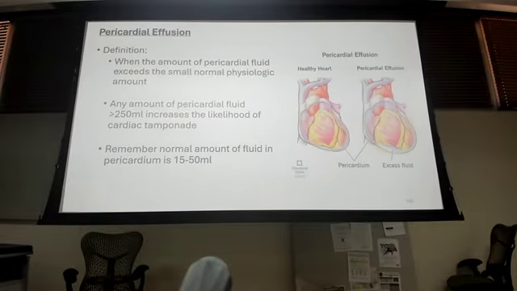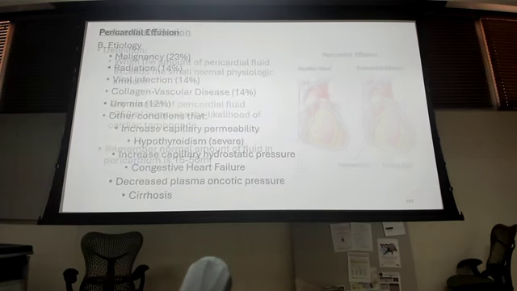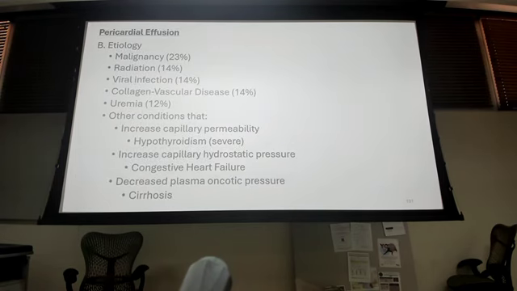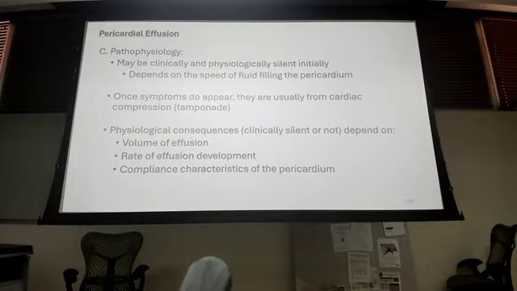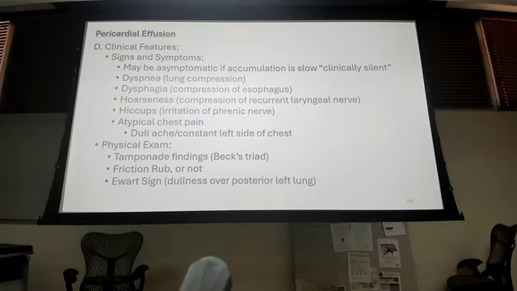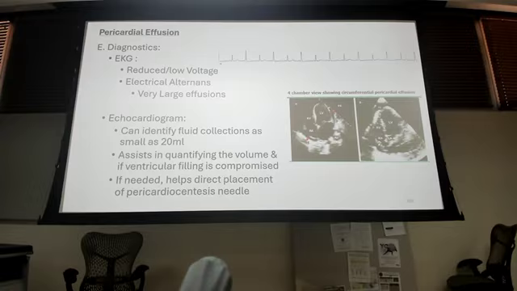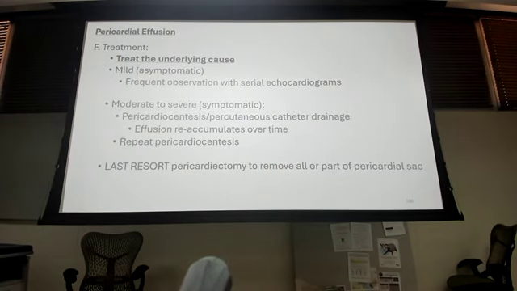And then pericardial effusions we talked about, where you just have that excess fluid. Lots of things can cause it, including viruses. Know Ewart's sign in diagnosing it, and also be aware of some of the secondary effects of having a pericardial effusion. Know that on EKG you see electrical alternans, so this difference in amplitude from one QRS to the next. Treatment, if it's moderate to severe, you're going to stick a needle in that fluid and draw it off.